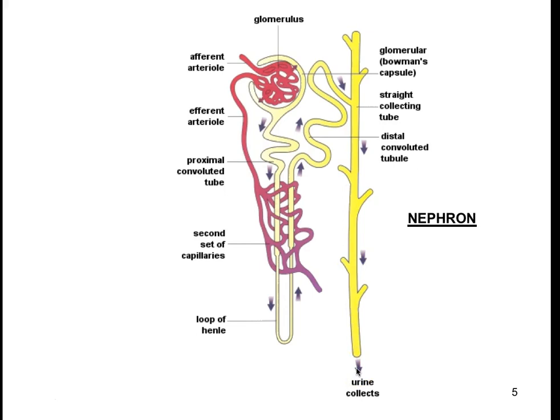We excrete about 1.5 liters of urine a day. And if we didn't have that osmotic mechanism in the medulla to reclaim a lot of that water from the dilute urine that's coming off of the distal convoluted tubules, it would be like 150 liters of fluid that would have to be processed a day. And that certainly could not sustain life as we know it. So yay for osmosis. So then the urine would come out of the pyramid, collect in the renal pelvis, and then go out the ureters to the bladder to the urethra.